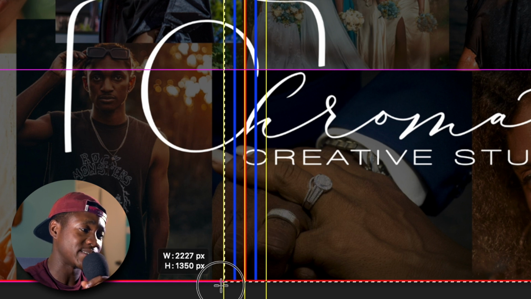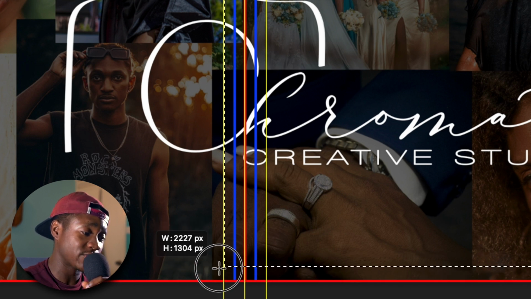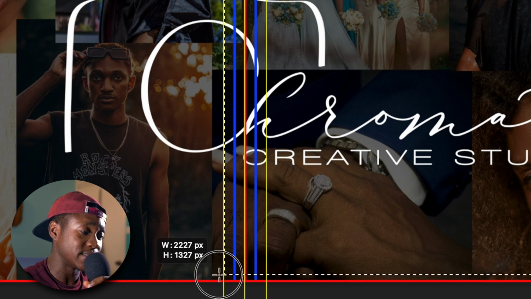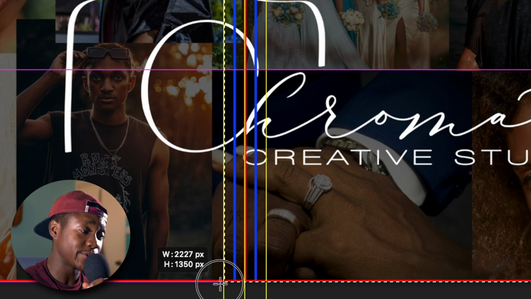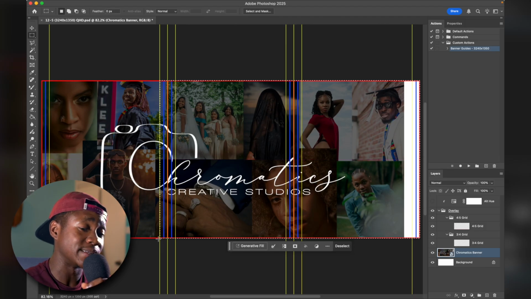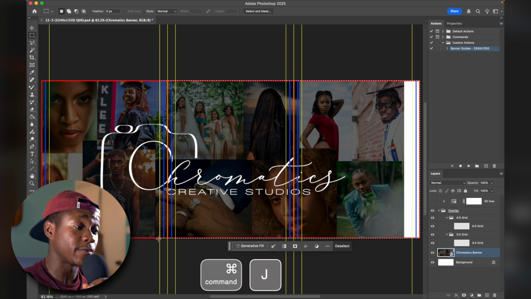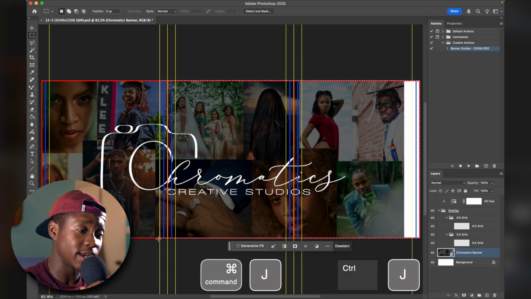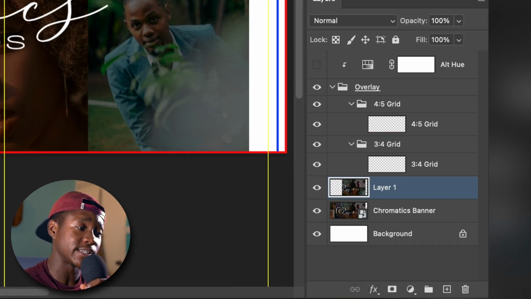There aren't names for the guides, but if you look at the screen right now, you'll see which guide I'm on. This is the guide that we're going to make sure we're selecting up to, and then release. So we have now made a selection. We're going to press Command J if you're on a Mac, or Control J if you're on a Windows computer, and what that's going to do is make that selection into a layer by itself.